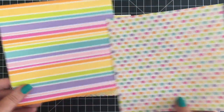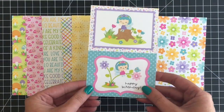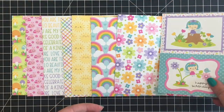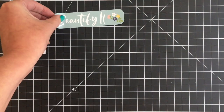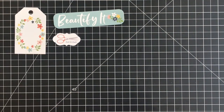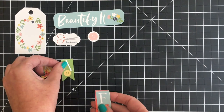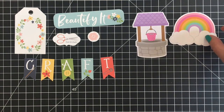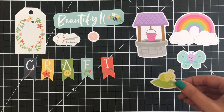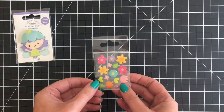If you missed my last video, I recently moved and only had time to play with the Doodlebug collection, so I made five cards. The video gremlins were real that day — I had a terrible time with recording. I'm going to make two cards with you in this video and then show you the other three, because those three videos were corrupt or only filmed halfway. It was really frustrating, but I wanted to share the cards with you.